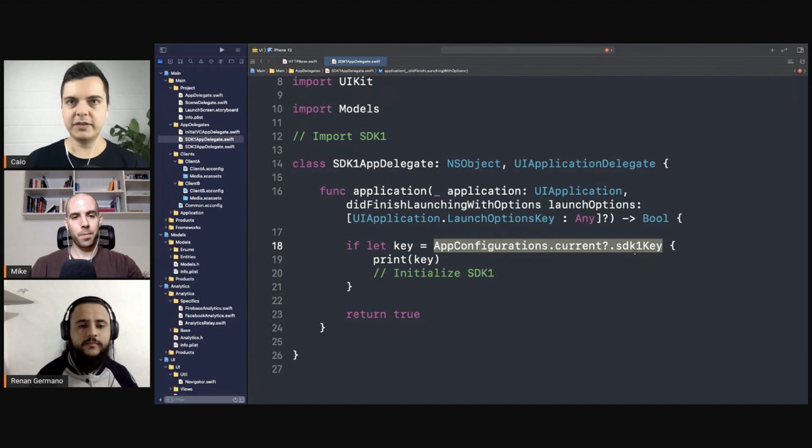So that's another point. But let's say you need to fetch this from the network. Usually you need this because maybe you have a variable SDK key that may change over time, so you need to load it. One strategy is to provide a hard-coded one bundled in the app. Right, so until you load it, you use this hard-coded one, and after you load, you override it. The next time you load the app, you have the new one.